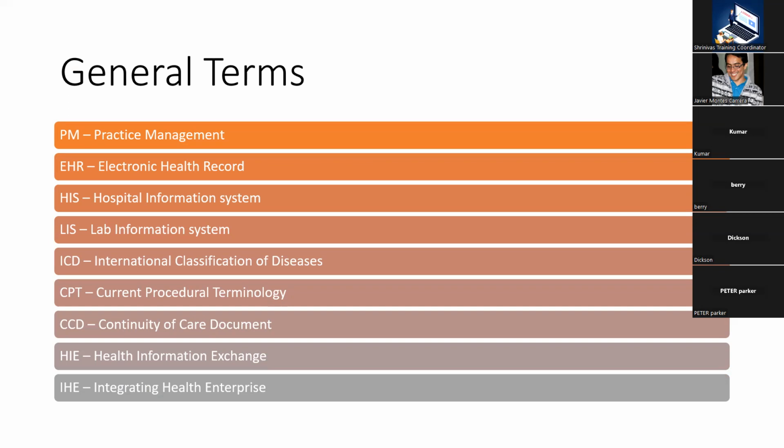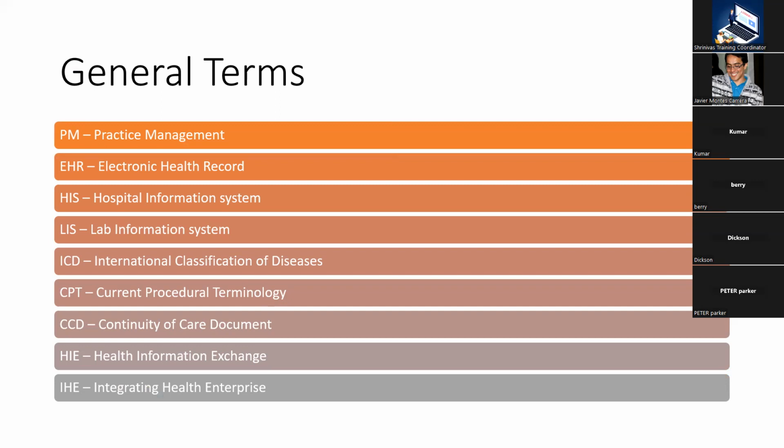And then you have LIS. LIS is Lab Information System. This is another application, which is used specifically by the lab staff to maintain, manage, and send the orders and results of the various tests that the doctor might be placing. Everything that is related to a lab will be maintained or managed within this application.